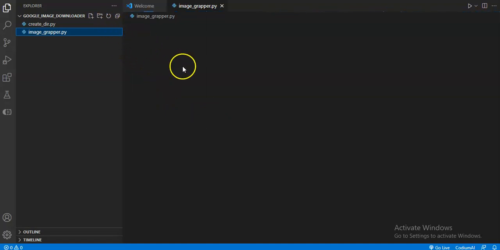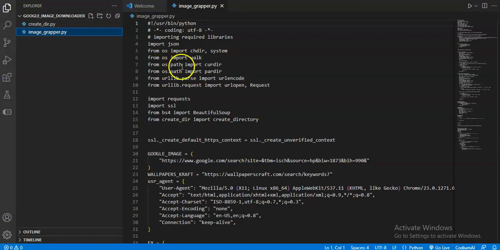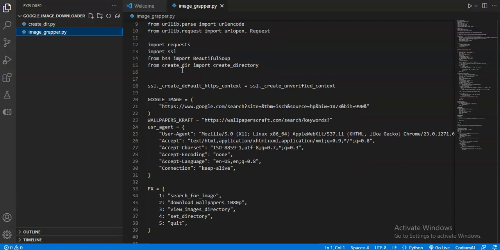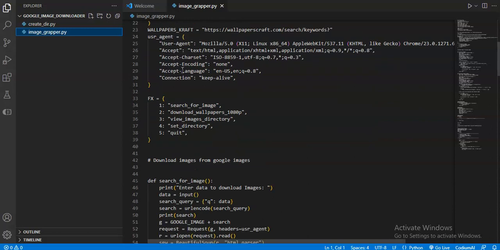It grabs images from Google and then downloads them. So I'm waiting for the page to load. Now I'm going to do a quick pass of the code as a human being.